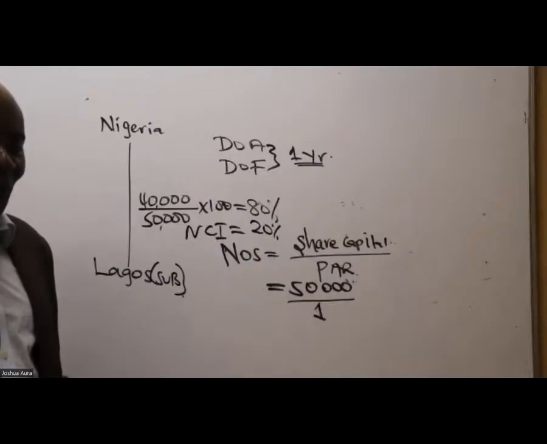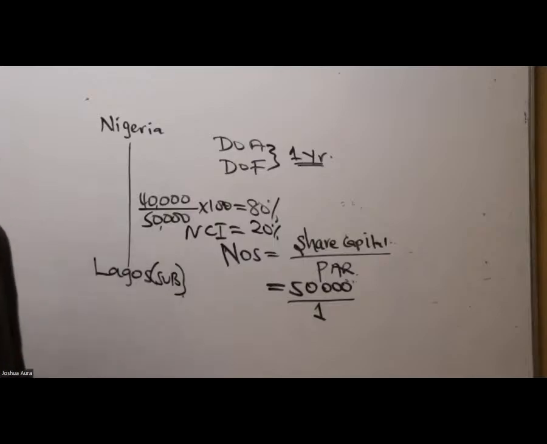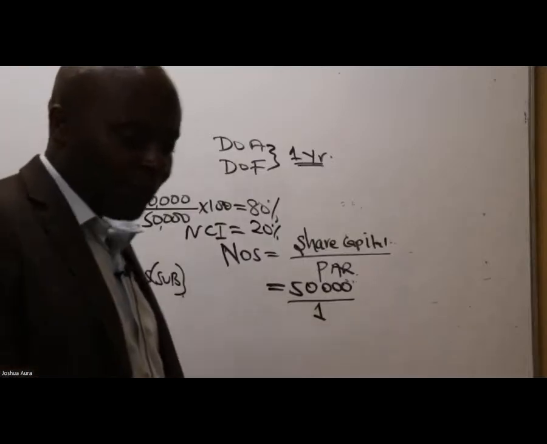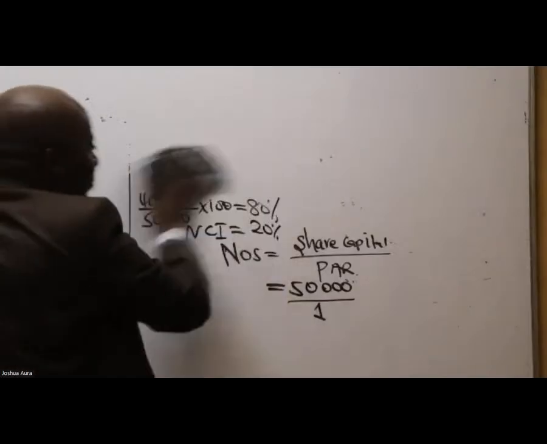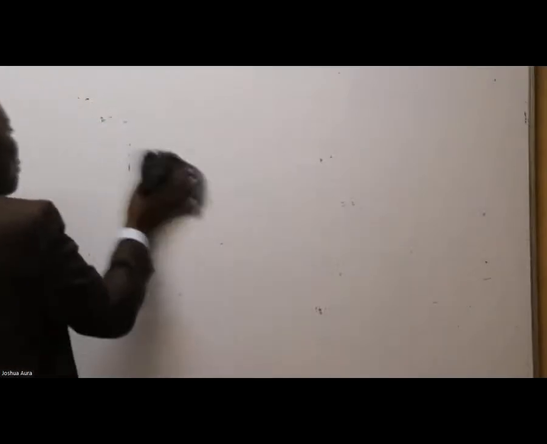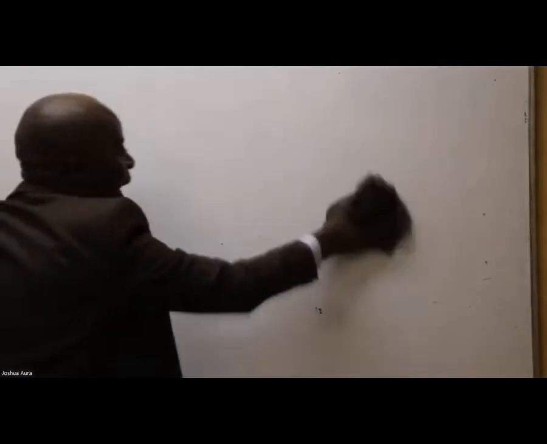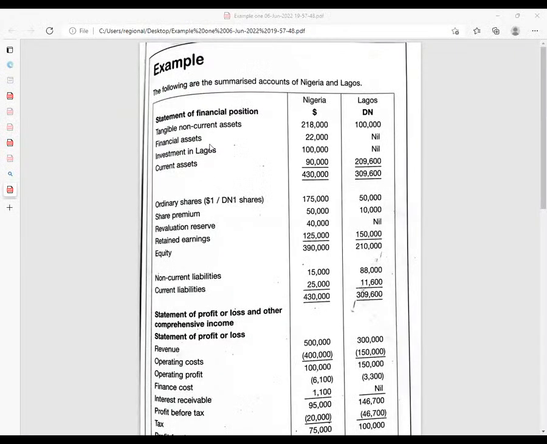Go to the pro forma statement, just go to the statement of financial position here. Always go to the pro forma, because there will be some free marks to be earned there. I appreciate what you are telling me, but the next thing that I would do is go straight away to the pro forma statement of financial position.